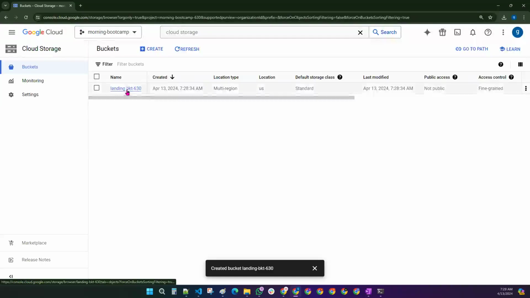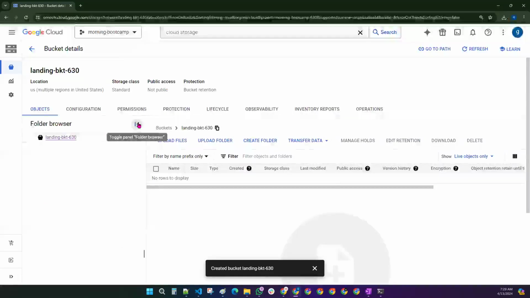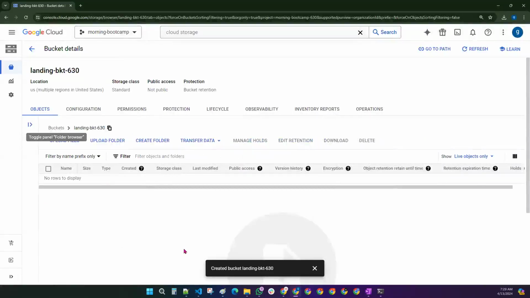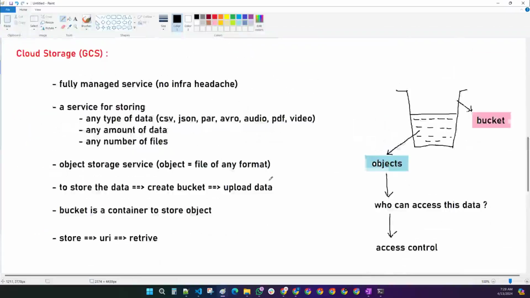Now, once the bucket is created, what is our agenda, sir? Upload the objects. The main agenda for creating a bucket is that we are going to store the objects inside it.